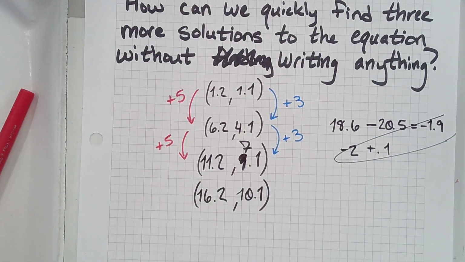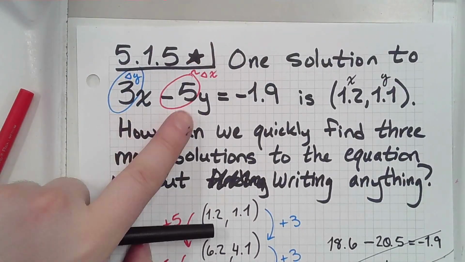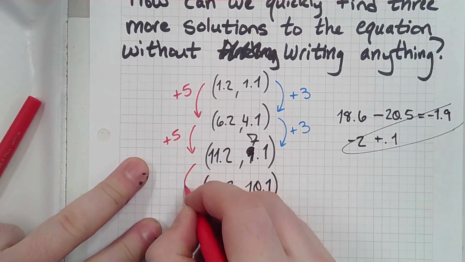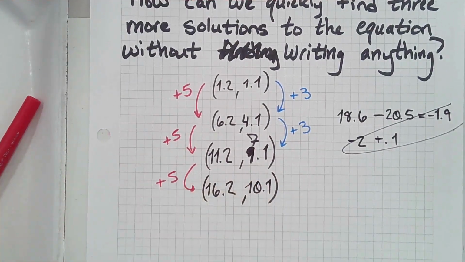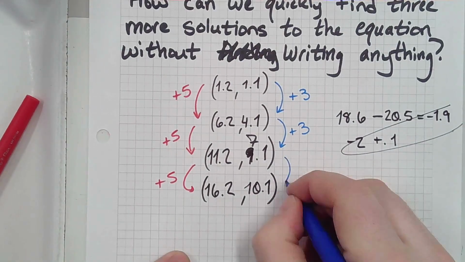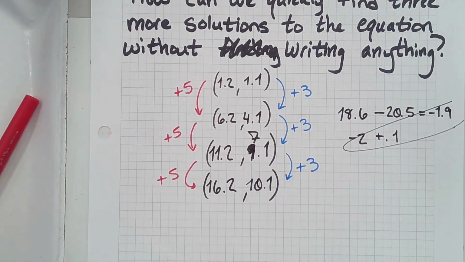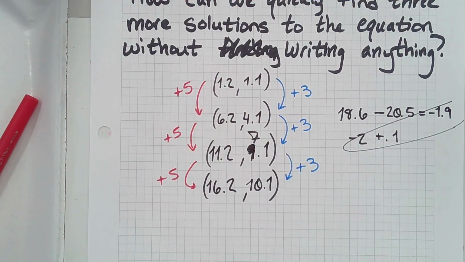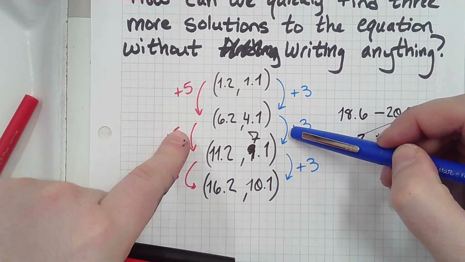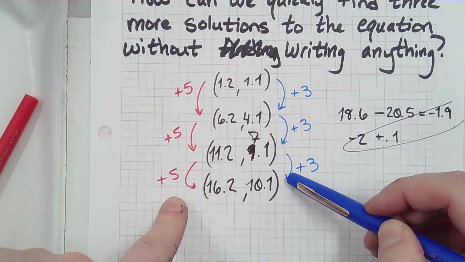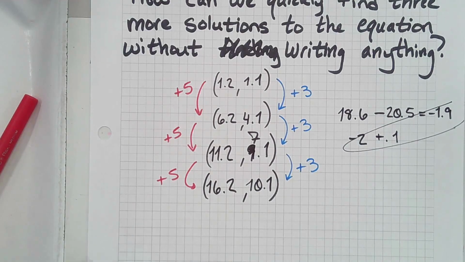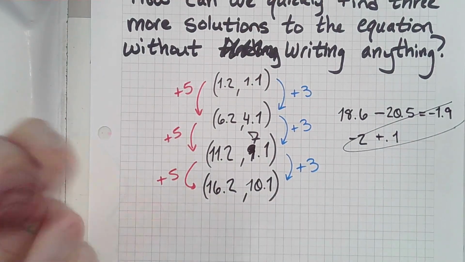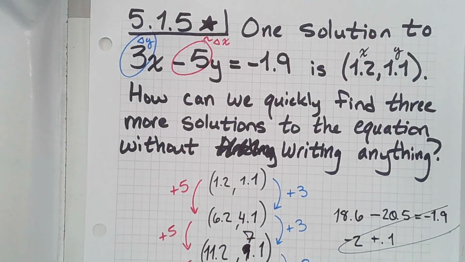And because this is a linear equation, one variable per term, no squares or anything crazy, right? We know that this change between our x's and our y's will always be the same. This one goes up by 3, that one goes up by 5 relationship. Or you can think of it as 6 and 10, or 9 and 15, right? Will always be the same. So understanding that property allows us to find answers really fast.